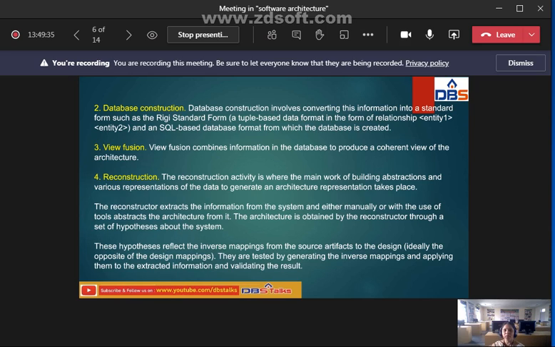And an SQL based database format form from which the database is created. How can we store the data in a particular tabular format? With the help of Structured Query Language.